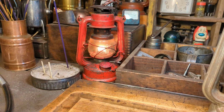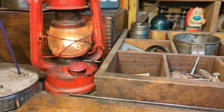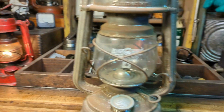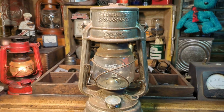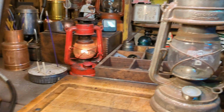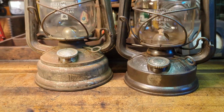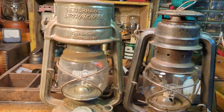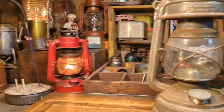And that's supervisor baby. That is a super baby. That is a 175. This here is a 276, and I'll show you what a baby looks like. There. This is a 275 baby. Yeah, so a 275 and a 276. And since we got all the German stuff out here, might as well bring out the big boy.